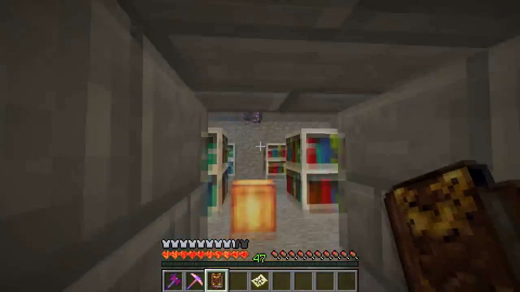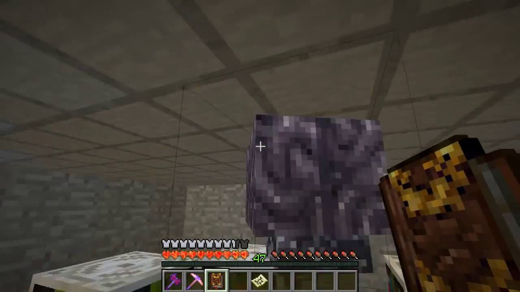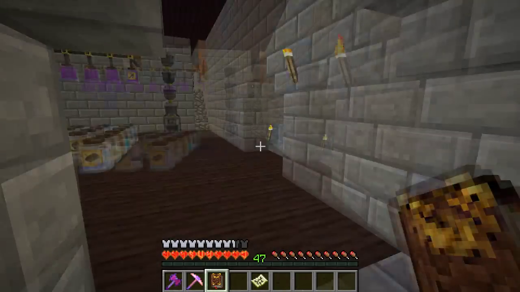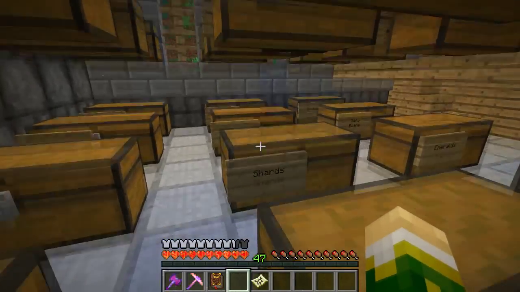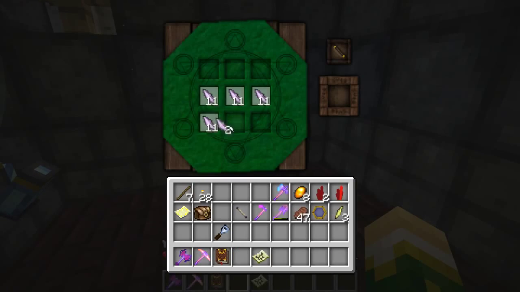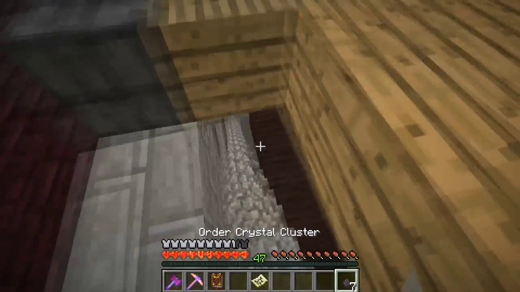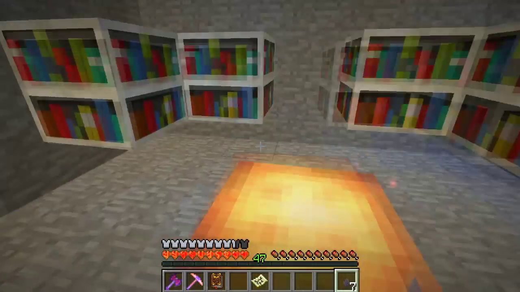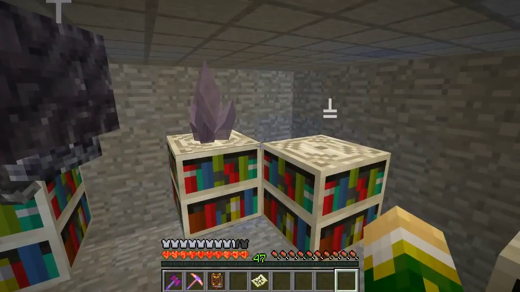So what we have to do is put some crystal clusters around. And I like to put them on top of the bookcases to increase the range that this thing can sense unseen scribes and the requisition tomes. So we'll do that right now because I'm right at the end of the episode. Next episode we're going to work on getting... Oh, I had almost just enough. Darn it! Finding some more ordo shards for one. Next episode we're going to work on getting the V relay set up.